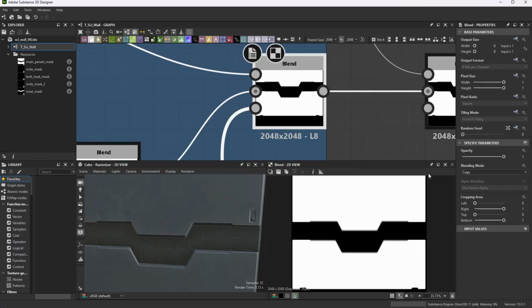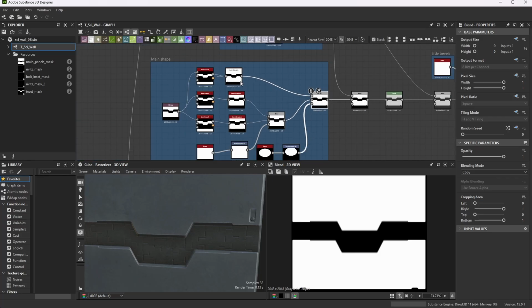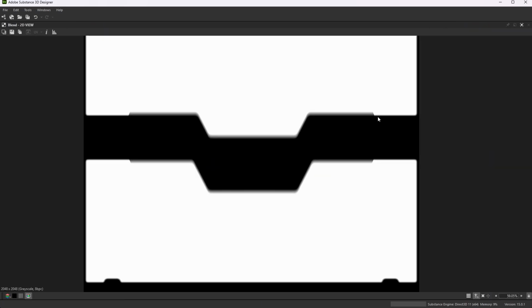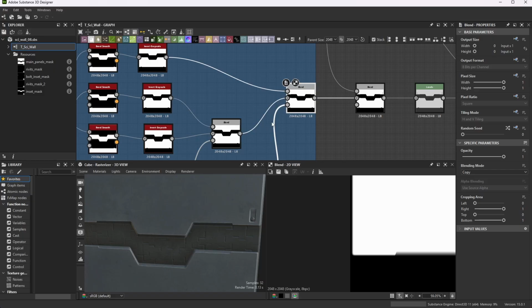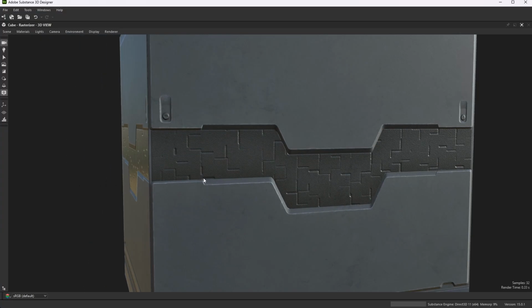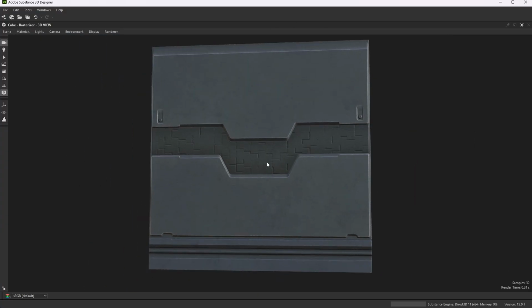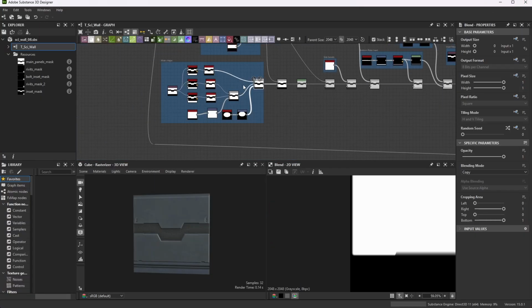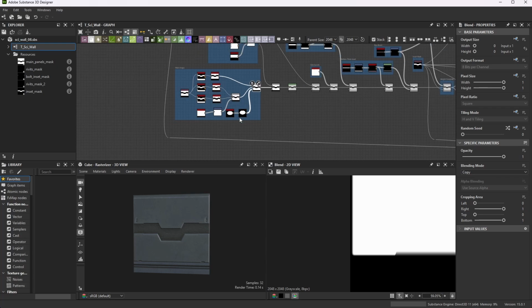Okay, and you can see what that does is it blends this cool new bevel with our other bevel, and you can see it does it here and here and here and here. It kind of does it in a circle, but it adds these kind of cuts right here in the sides, which is what we're looking for. So when you look at it here, that's how we got this transition cut, by using that shape to blend the two bevels together. Okay, so that's our main shape done.